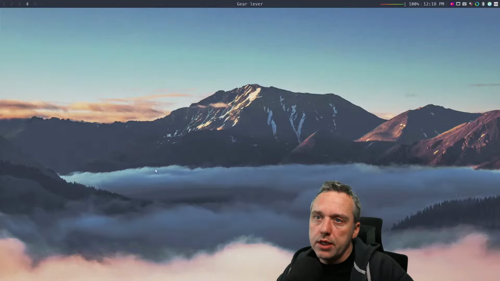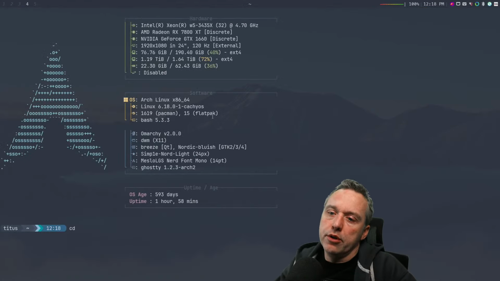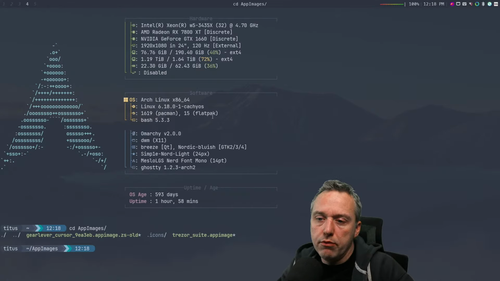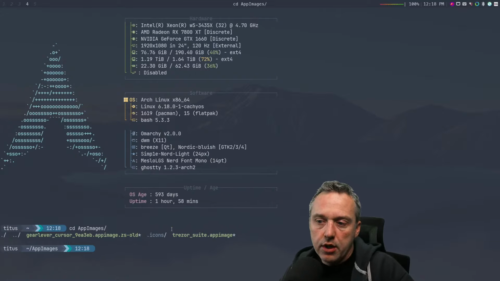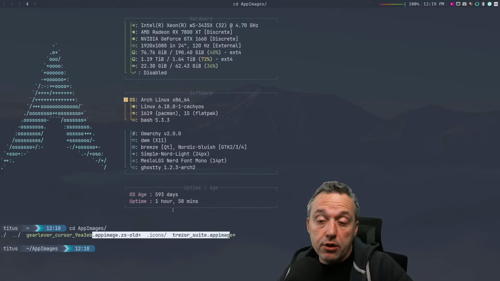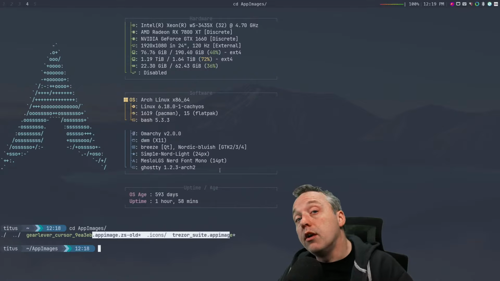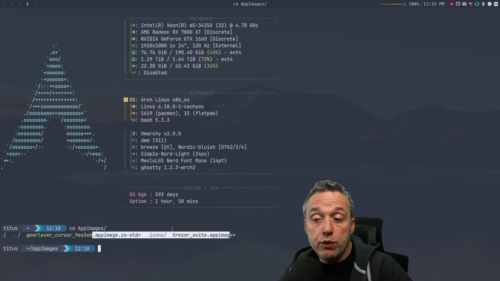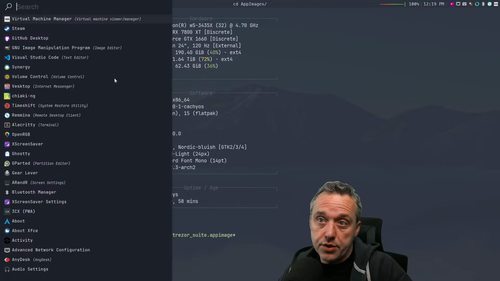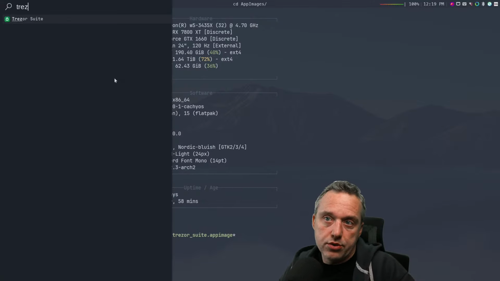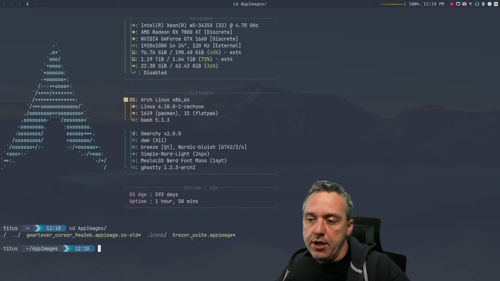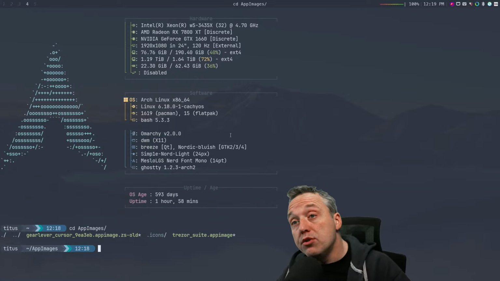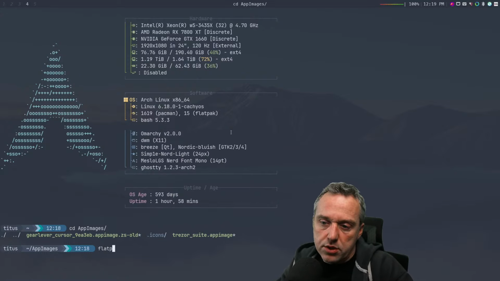So what that looks like is if we go app images from our home folder, you can see the app images I have right here. So anytime I download an app image, I can just click it, Gear Lever takes it and moves it over to app images. And then it installs it also in like Trezor Suite. You can see it installs it right into my applications too. So it's a great way to manage applications through App Image. And then for Flatpak, that also does it as well.